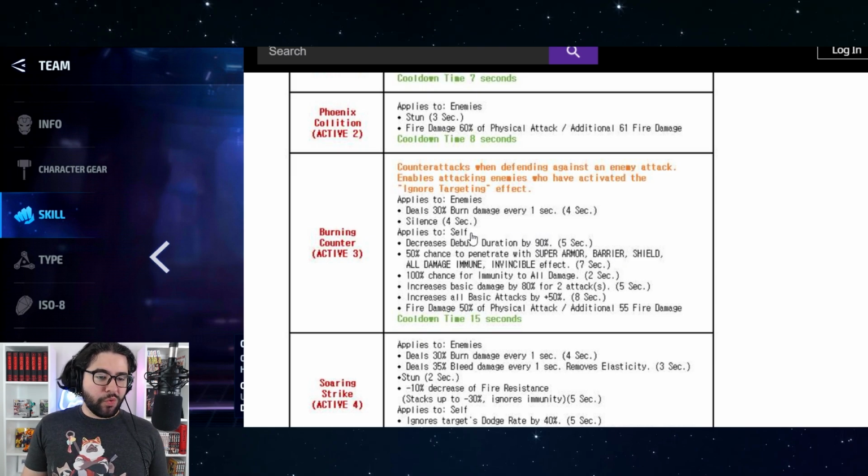Now, for those of you that don't know what decreased debuff duration is, whenever you get hit with a skill that's going to stun you or paralyze you or burn you or bleed you or whatever, that skill has a duration: 1 second, 2 seconds, 3 seconds. For mind control, 10 seconds. He's going to decrease the duration of that effect by 90%. That's almost the same as having debuff immunity.